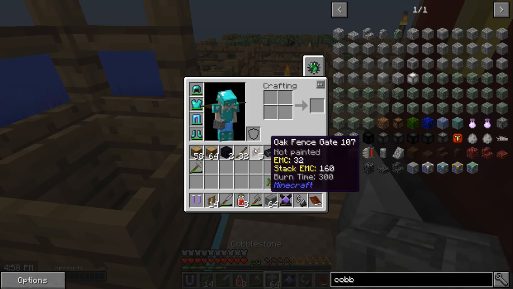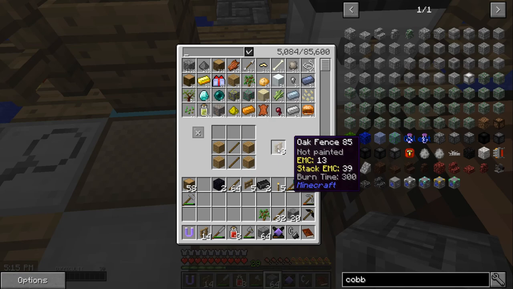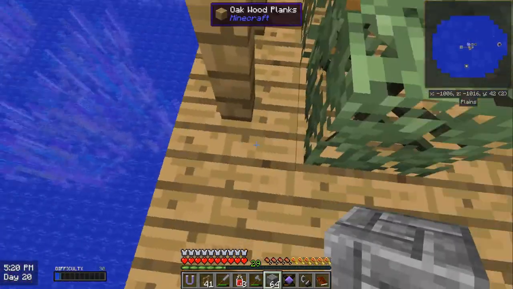So I'm going to... Nope, not like that. I need some fences. That's only 14 fence. That's not enough. Let's make all of this into fence. And this I'm going to make one stack. I'm going to make some more fence. 41 fence. That's enough. Perfect. So let's go.